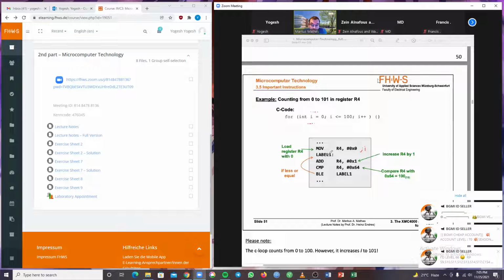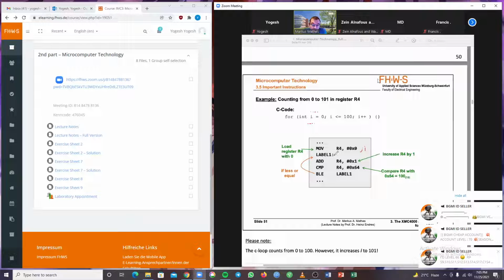Then we put a label here. I've told you a label is simply a marker in our source code to name or to select one specific line. And here I use the label name label1. Important are the colons here, right?